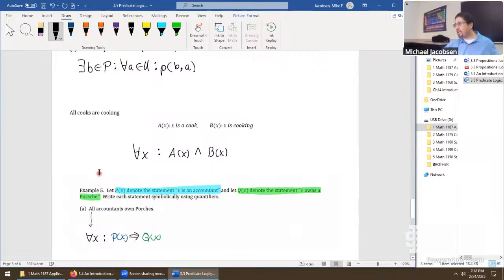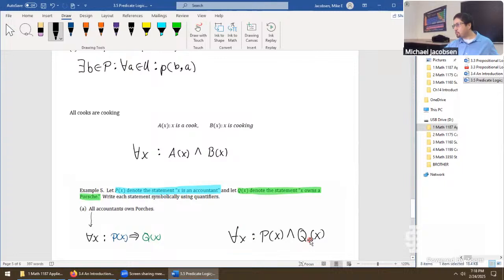When it said all accountants own Porsches, here we said with the for all, if you're an accountant, then you own a Porsche, versus for all X, P of X and Q of X. This statement on the right is saying for all people X, they are both an accountant and they own a Porsche simultaneously.